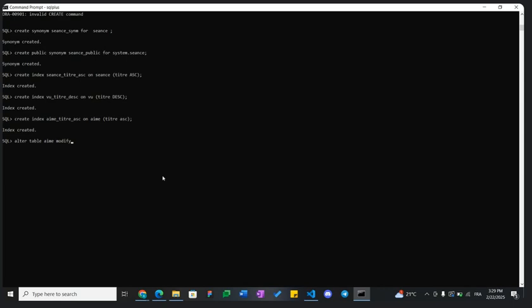Modify, then the attribute that we want to modify, varchar with the new length. Yes. And you have table altered. It means table modified. We just increased the length.